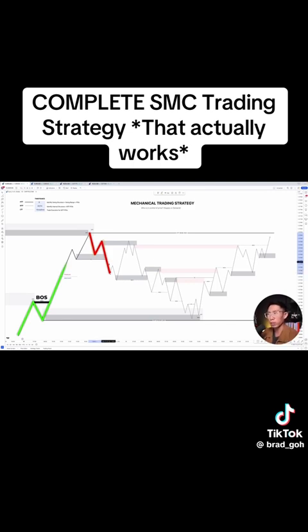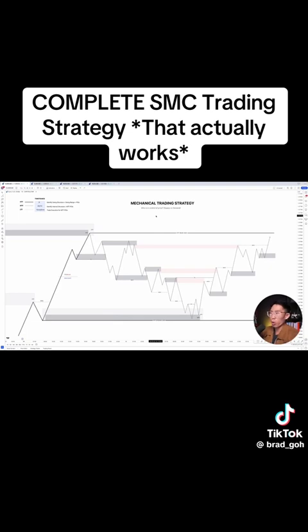That is when supply takes control of the market, and then eventually price gets to some sort of demand zone right here, and then demand steps back into the market and takes over control of price. And that is when price starts turning bullish again to be aligned with the higher time frame order flow. So yeah, this is the question that you want to ask yourself at all times. Who is in control of price? Because if you can answer that question, you can be on the right side of the market and you can actually win rather than lose your hard-earned money.